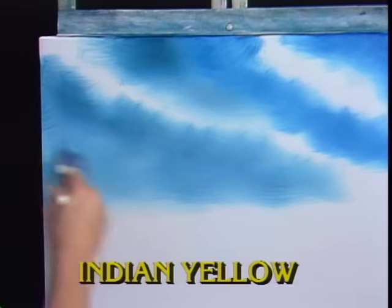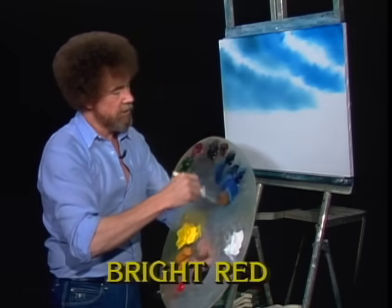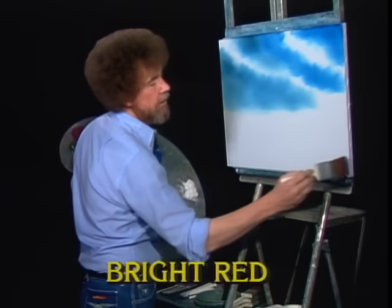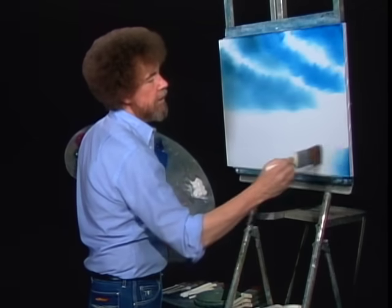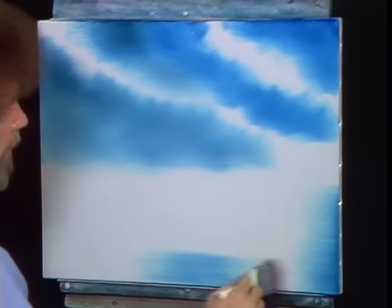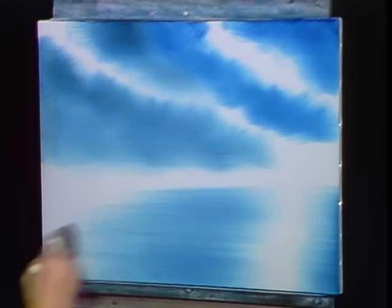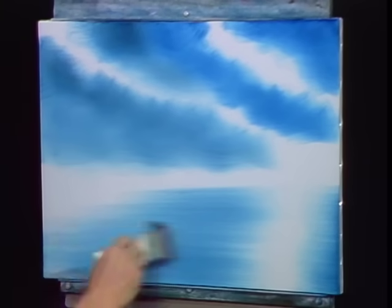Okay, now then, while we have that good old blue in the brush, let's come right down here and maybe there'll be a little water down here. Let's start right down here. Okay, come across this way. We'll have a little water down the bottom of this painting. What the devil? We can do that if we want. Something about like so.